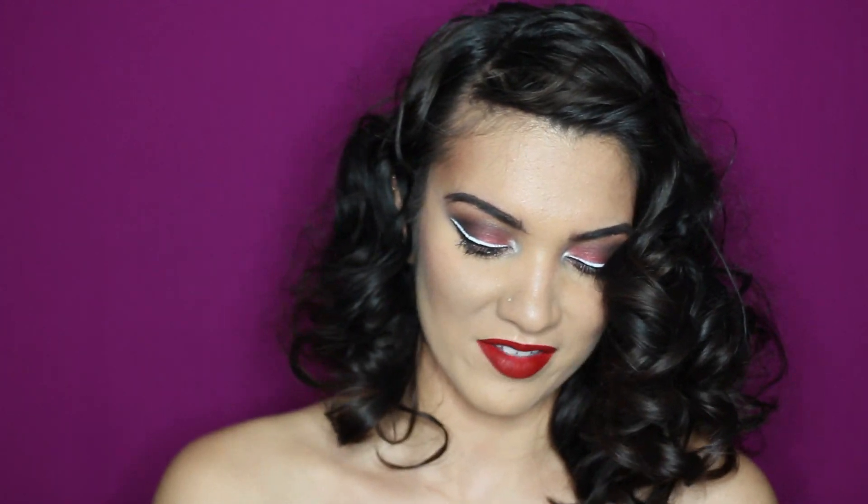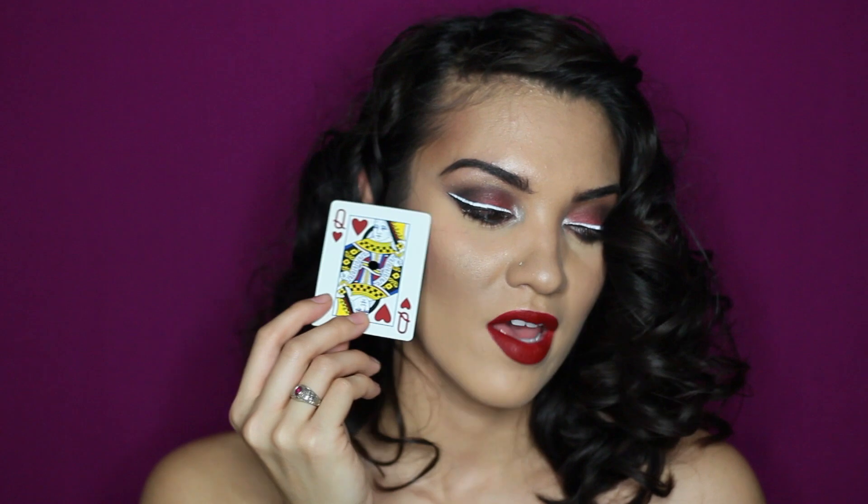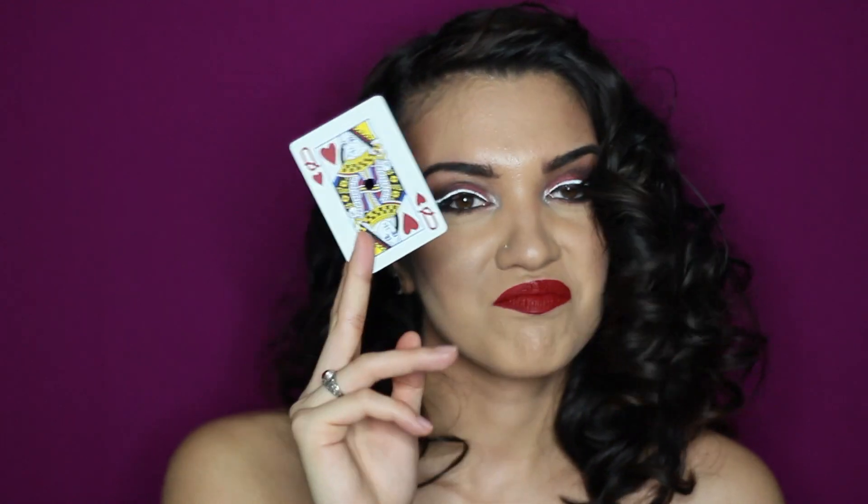Before we get to the latex, it's good to have a deck of cards ready so you're not scrambling for one with latex on your face. This is going to be the Queen of Hearts — I'm going to be using only hearts for the cards on my face. These are from a casino, that's why there's holes in them. I used some white eyeliner in this dual winged liner look — I just wanted to keep the card aspect alive in the makeup, so the white line represents a white card.